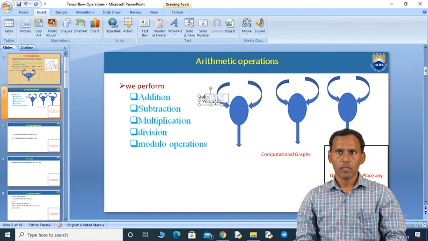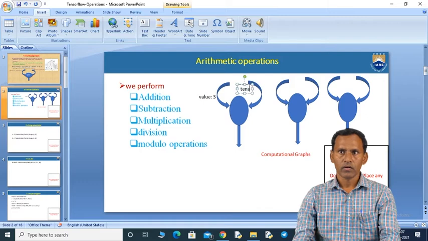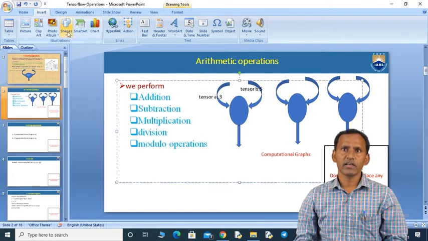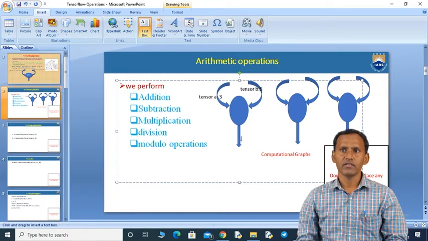This tensor B has the value 5, and this tensor A has the value 3. Now the resultant tensor should be 8.